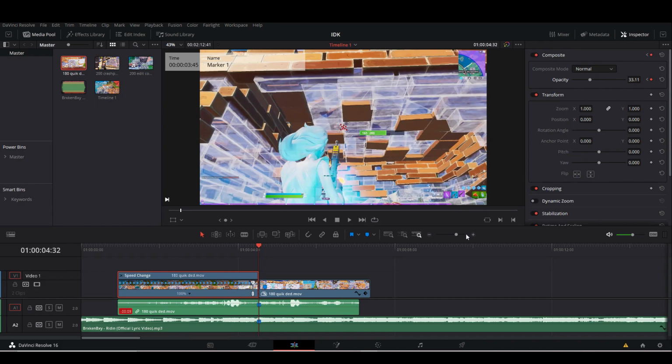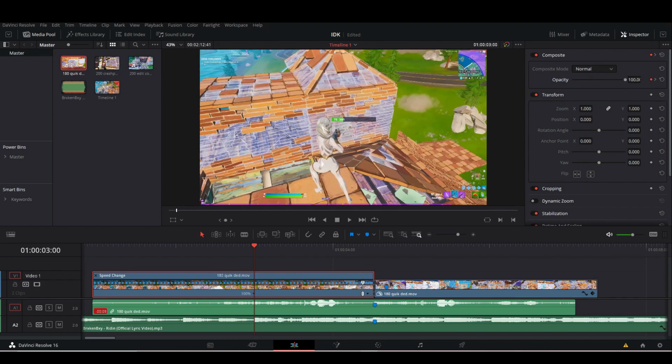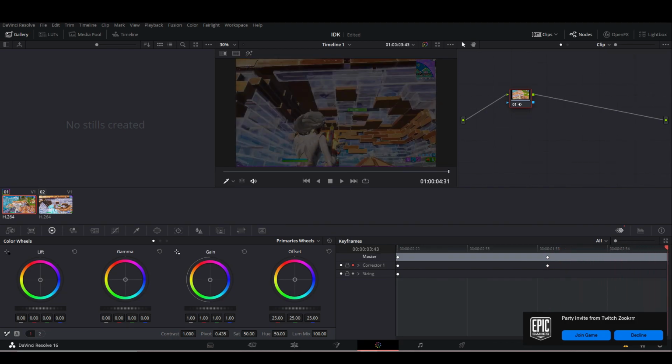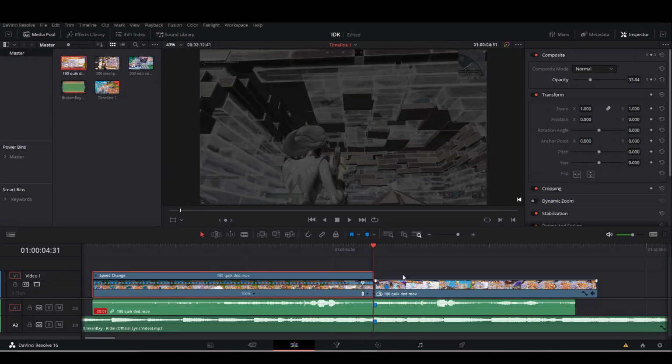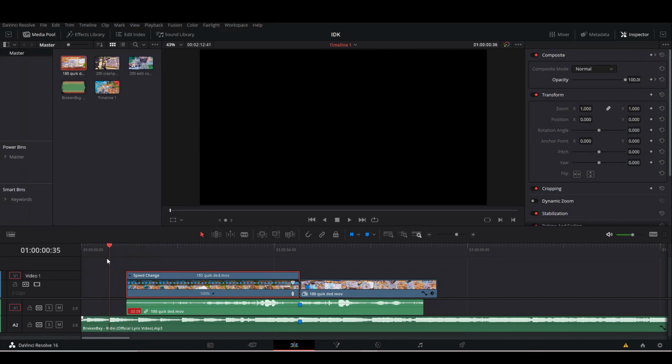And here I'm gonna do a saturation fade as well. So we're gonna go on the first keyframe, which is right here. It's the keyframe for 100 where the opacity fade starts. You want to go into your color tab, and then you want to keyframe your corrector 1, and you make it your saturation. And then on the last frame, you want to put your saturation down to around 7. You still want a little bit of color, but not that much. So now there's the opacity fade, and the colors fade too. So now we have this.